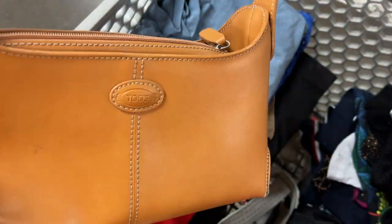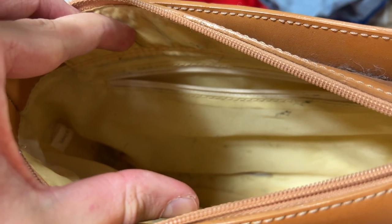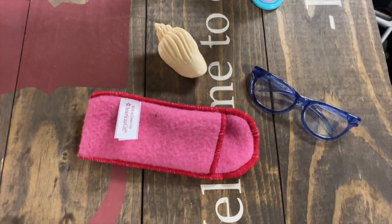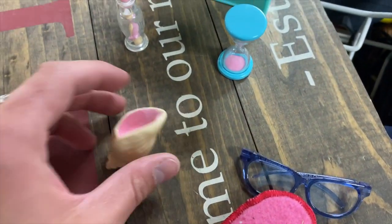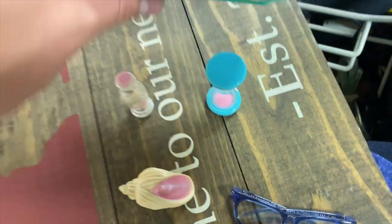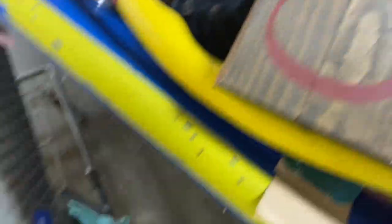I saw this Todd's bag and I have a feeling it's fake, so I skipped it. Even if it wasn't fake, it was in horrible condition and felt super cheap. The first thing I found in the bin was actually a bag of little doll clothes, and I was able to rescue a couple of American Girl doll pieces. Laurie found literally the encyclopedia of American Girl doll stuff, so I texted her pictures and she told me the exact line they were from.